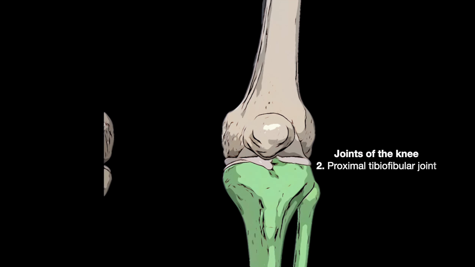The proximal tibiofibular articulation, also called the superior tibiofibular joint, is an arthrodial joint between the lateral condyle of the tibia and the head of the fibula. The contiguous surfaces of the bones present flat oval facets covered with cartilage and are connected together by an articular capsule and by anterior and posterior ligaments.